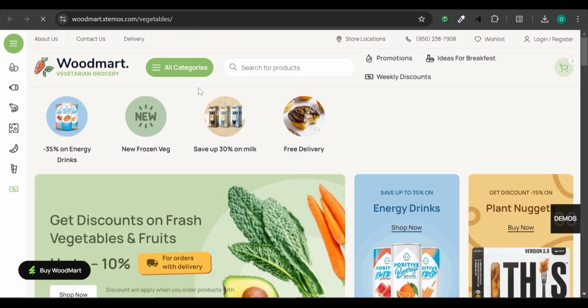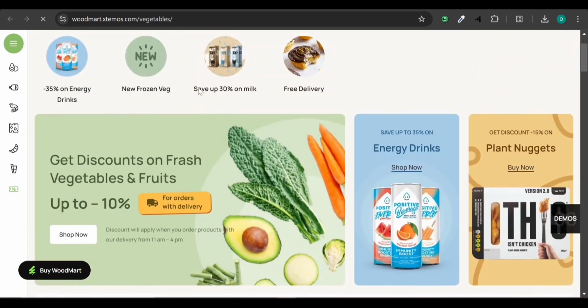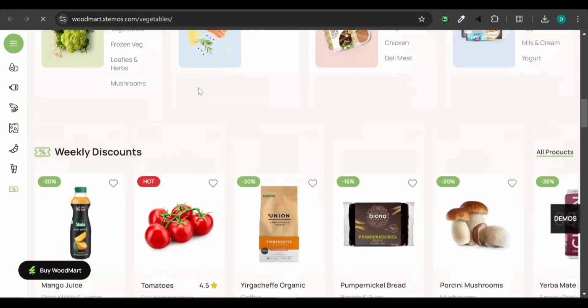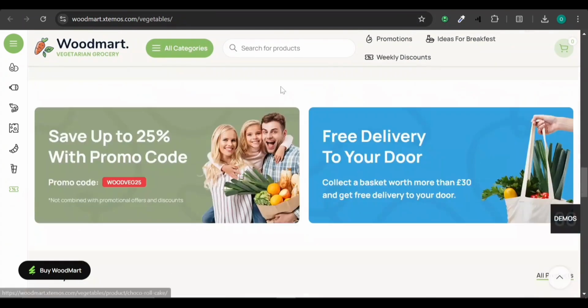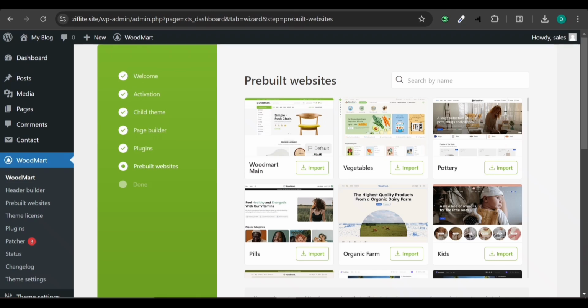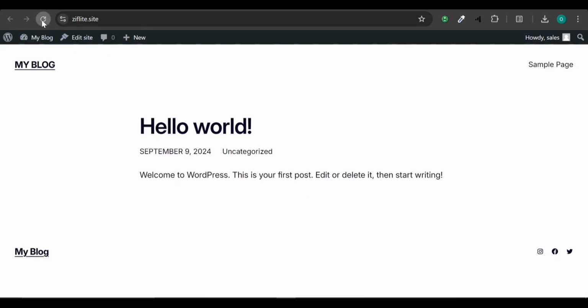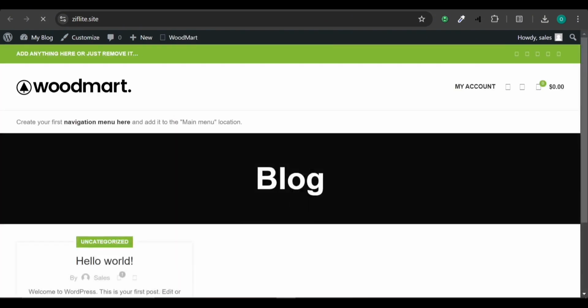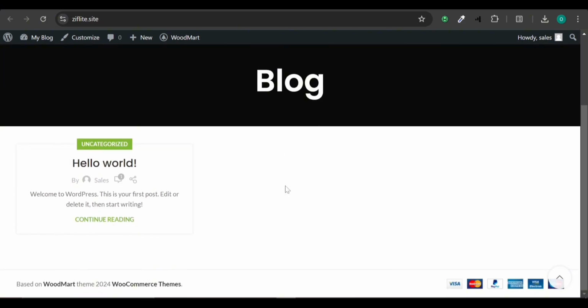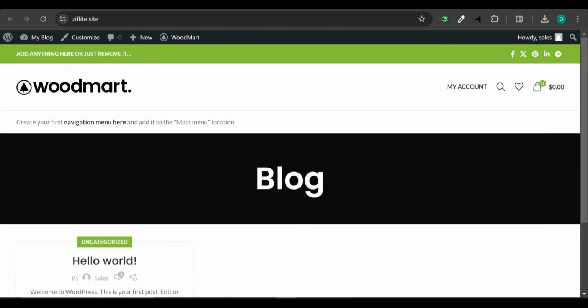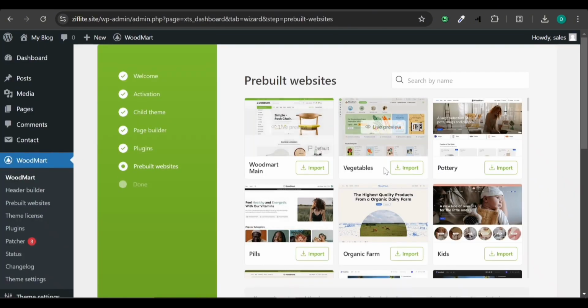So basically, this is a vegetarian grocery website. So you could literally see it. There are other features here. We have your Woodmart's main. Okay, so this is like the main. Oh, meanwhile, let me show you something. If you try to refresh the front end, you notice that it will change literally. So this is it. The reason it has changed to this is because our theme has changed. Remember what I told you about themes. Okay, so let's just go through all of this.